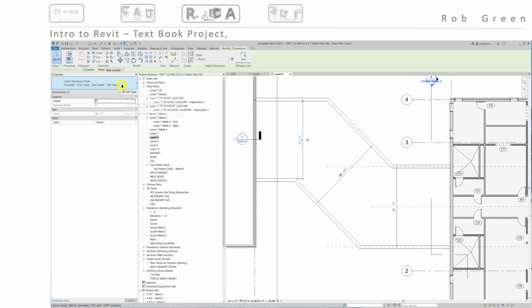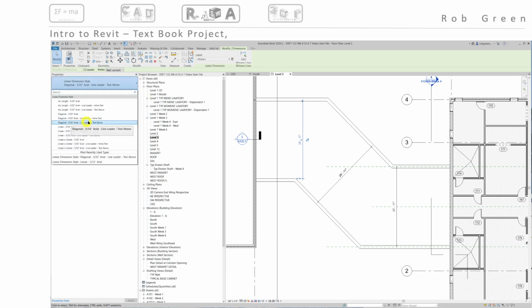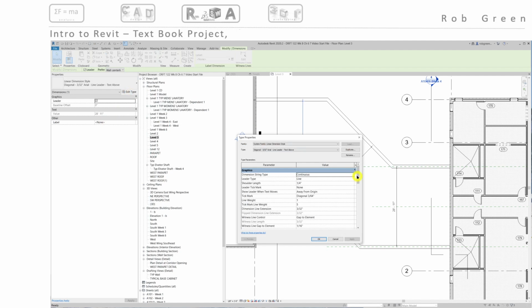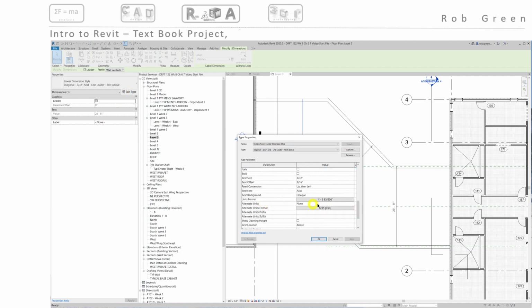And I also want to know down to the 1/256 of an inch that they're correct. So if I look at this particular diagonal 3/32 text above type, I knew it hadn't been used in my project, so I edit the type, and I change my units format in this particular dimension by unchecking project settings and setting my precision to 1/256 of an inch.